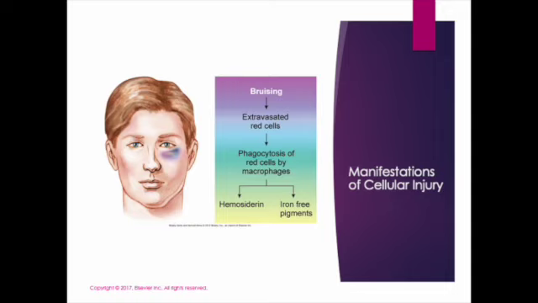We also will have an inflammatory response when this happens, because the presence of blood outside the vessels will trigger this inflammatory response. Immune cells are attracted to the site because the body is trying to clear away that damaged cell and help with the healing process. Phagocytosis: macrophages and other immune cells actually arrive to this bruised area. They engulf and digest that leaked blood and all the components, and they break down all the trapped blood and clear the tissue of any debris.